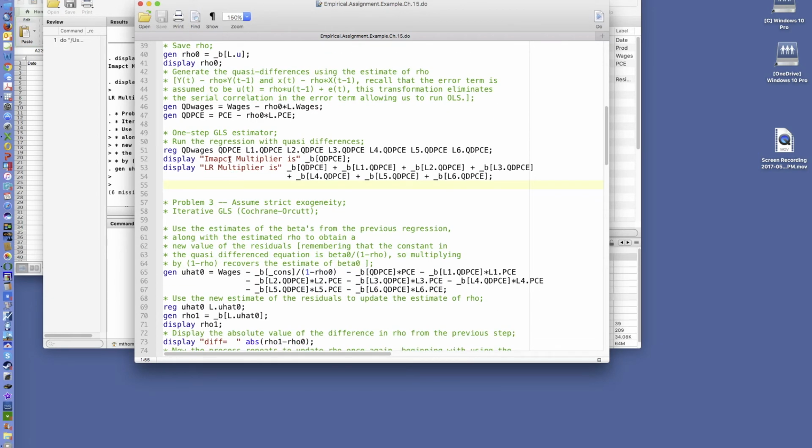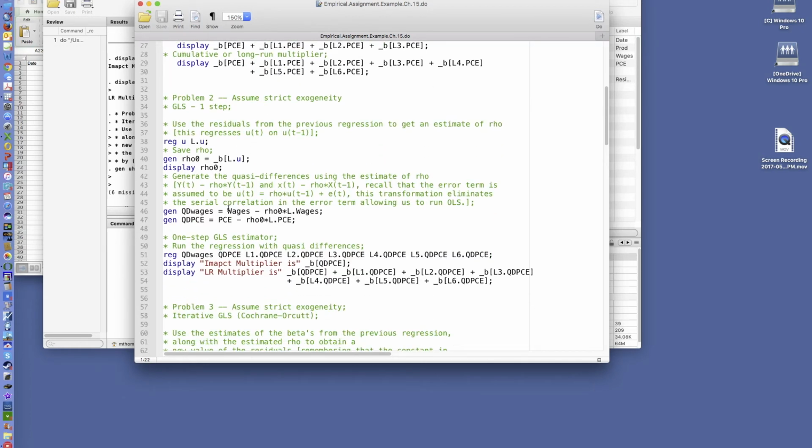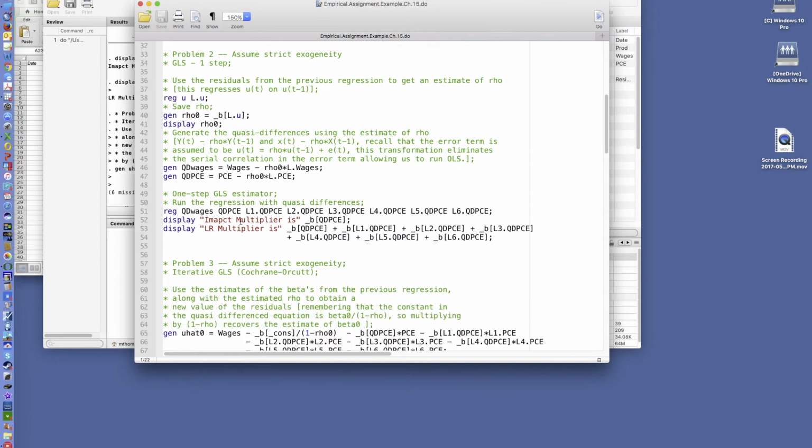To do that, we're going to take this quasi-difference regression from step 2. Remember, we got our initial estimates of beta from this regression here, and those were consistent, but they weren't efficient. We then use the residuals from this to get rho and then quasi-difference, and then we got new estimates of beta.